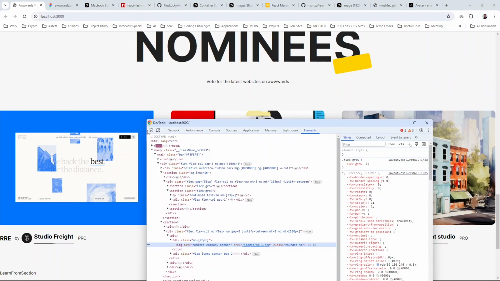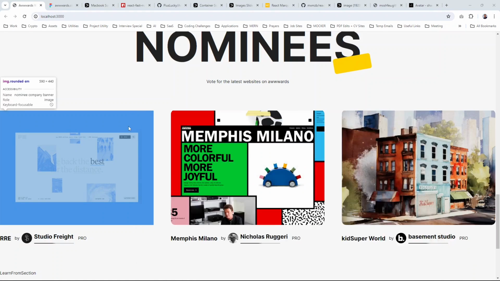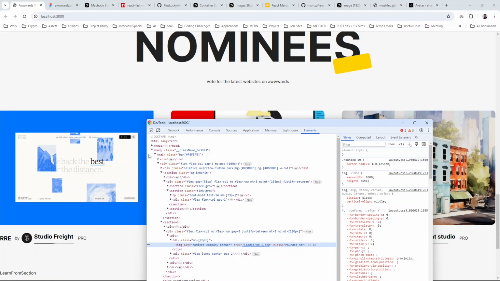This is very weird. So let's investigate deeper. So this border radius. Oh, maybe it was too small. Let's do 1 rem, 2 rem, 1 rem. Yeah, something like 1 rem should just work.